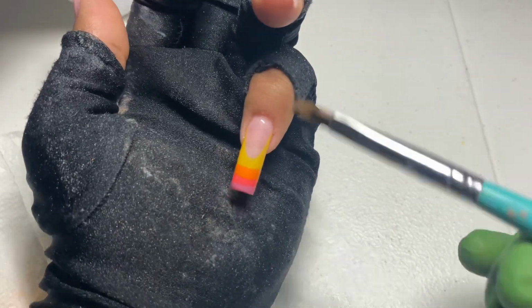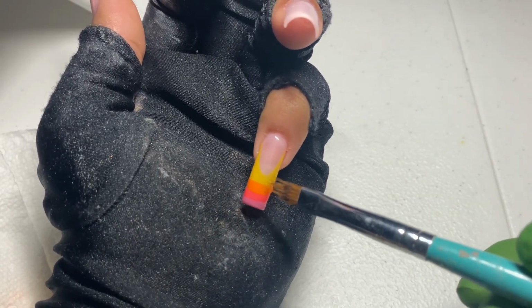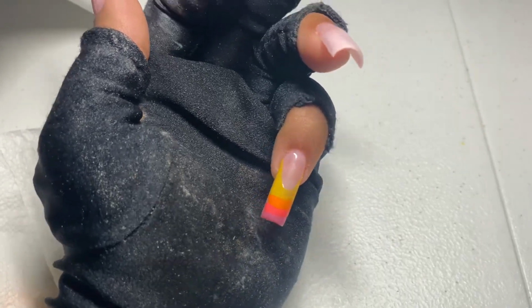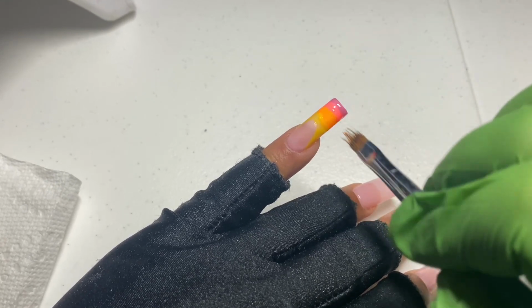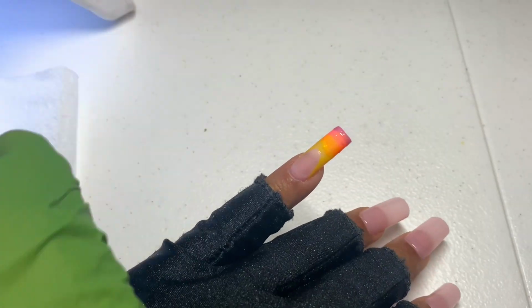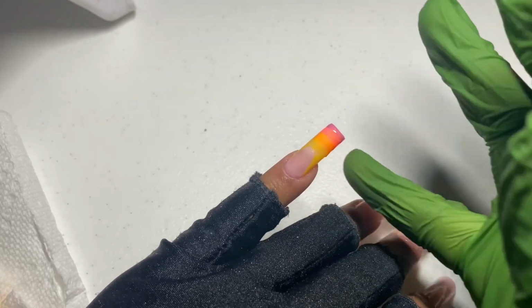Okay, so all I did was go in and draw some lines and fill in with those colors. Now I'm going to be going in with an ombre brush, and it has nothing on it, no product, just the ombre brush. And we're just going to blend in all those colors. This does not have to be perfect, you just want the colors to blend in with each other and kind of ombre together.